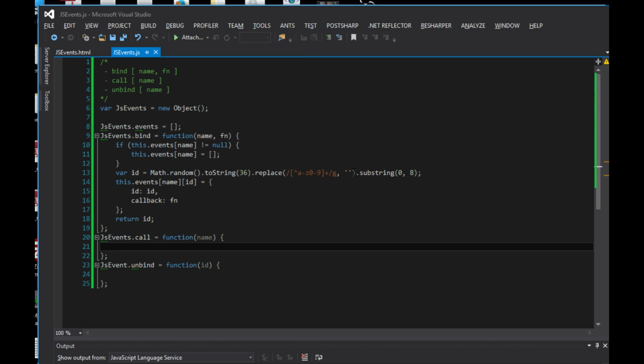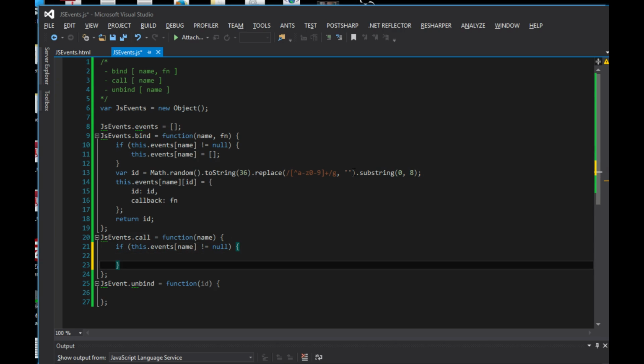Now the call method will go through the list of events and call every anonymous function bound to it. So we will say if we have this event created, if it's different than null, then we will execute our code.